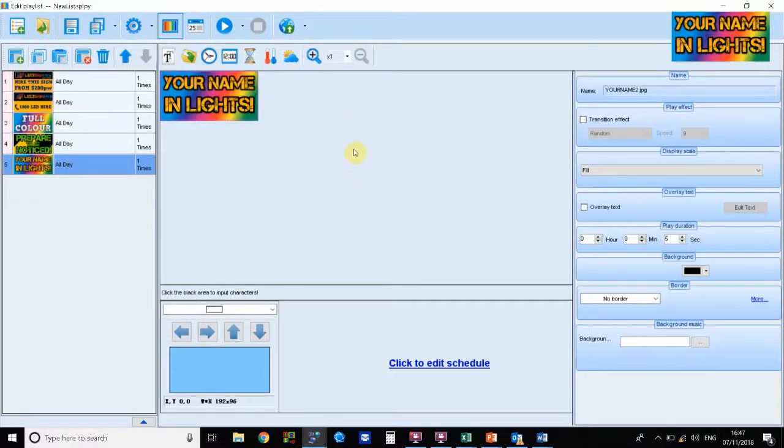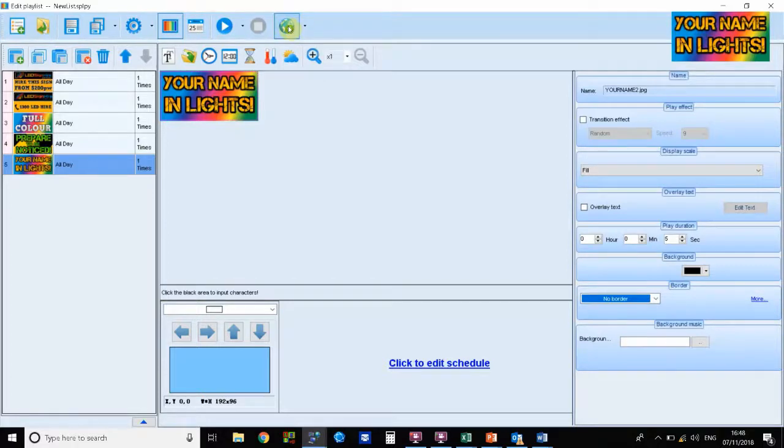Okay, so let's say we're happy with this and we're good to go. I don't have a border around this, as you can see down here, no border. If you want a border, you can change that to whichever one you want. Once I'm happy with that, I can save it as whatever I want. Save that on your desktop or wherever you want to save it. Once we're ready, we can send it to the sign. We just hit publish, which is this button here. Again, you should be connected to the sign the whole time, otherwise this will not work.